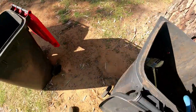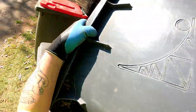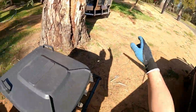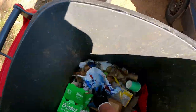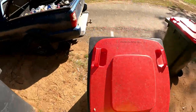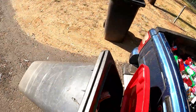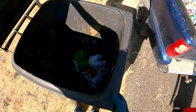Pour that into that, because I want an empty. I want to keep an empty with me all the time if I can, so I don't know what's above me. I've got one there, I've got three or four around the corner. Although if I take the full one or part full one, I might be lucky. I'll leave that one here. Oh, thanks, mate. Oh, stuck on. There's not much in that. That's good.